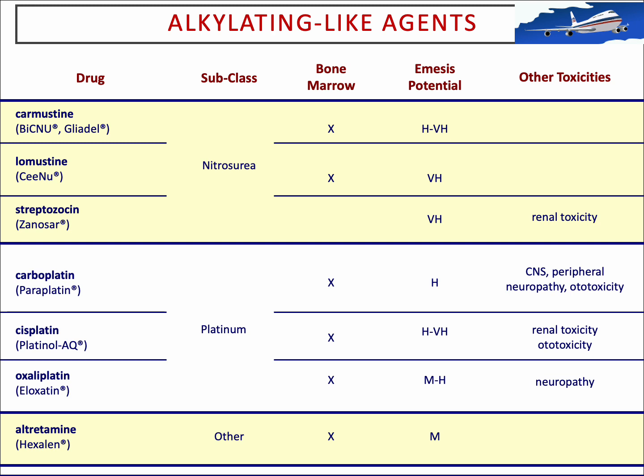Agents that are like the alkylating agents include the nitrosoureas and sort of other therapies, but the one group so far of the cytotoxic chemotherapeutic agents that are still widely used are the platins, the platinum drugs that are sort of midway through this screen. These, the carboplatin, cisplatin, and oxaliplatin, are still fairly commonly used in combination regimens for cytotoxic agents. And we'll talk more about these, but they're really particularly problematic for causing kidney toxicity, acute kidney injury, and some neuropathies and neurologic complications as well.